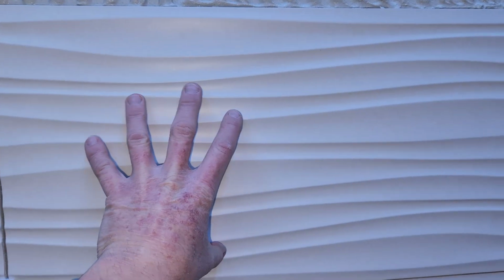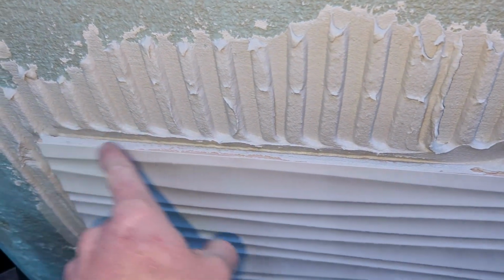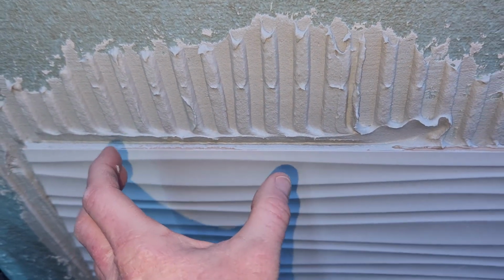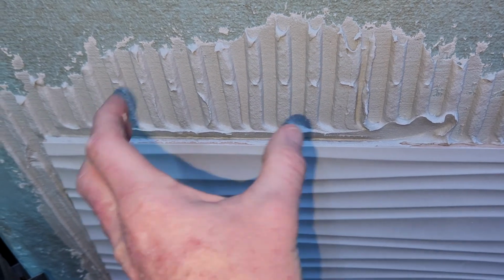Now, the easiest thing to do is once I have my mortar up, we're going to get the next section on camera. I put my tile in place. I take both my left and right hand, press it up against the wall, and wiggle it back and forth. What that does is, I did clean this already right here, but that collapses these ridges, and so we're getting nice coverage behind the tile.